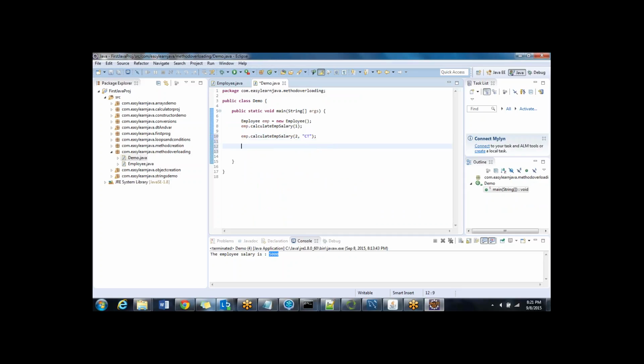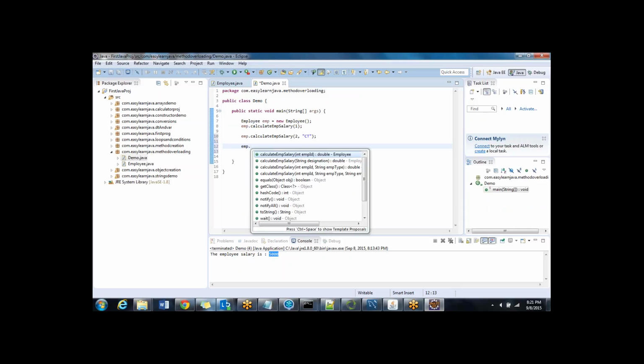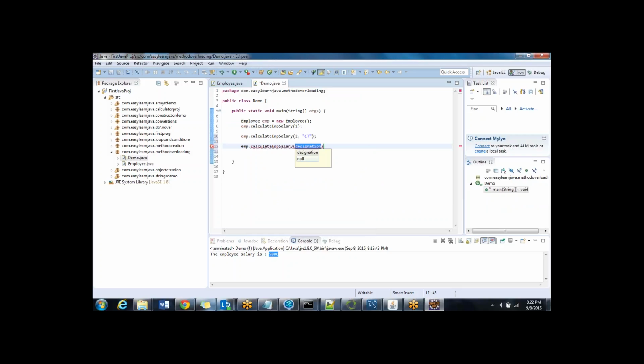Or if I know only the designation, I say emp dot. Do I have a method which will calculate the salary based on only designation? Yes, the second method. So what is the designation? Some random name, engineer.